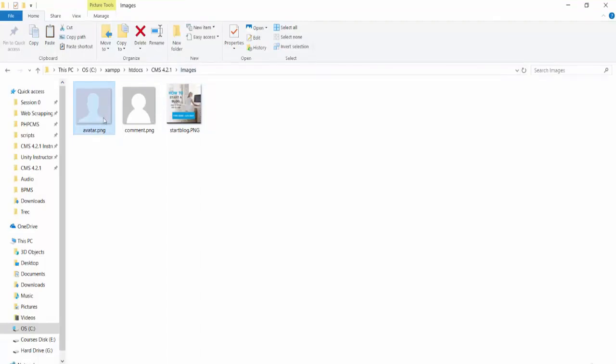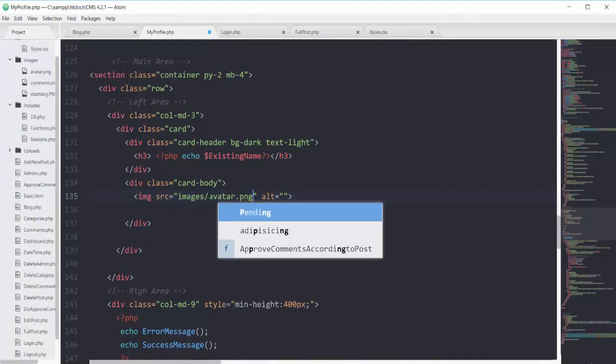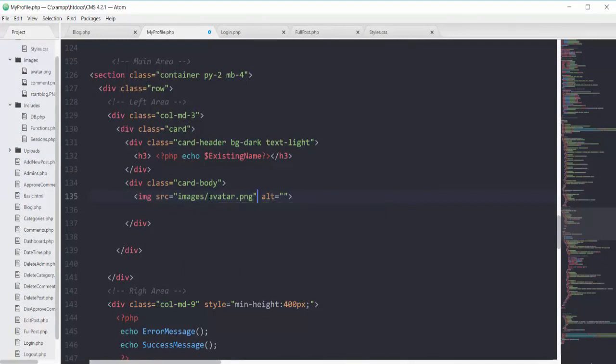I have this new image avatar.png. So for now I will put that image here, avatar.png, and this image will have the bootstrap class of d-block and img-fluid. Let's give it some margin bottom of 3.